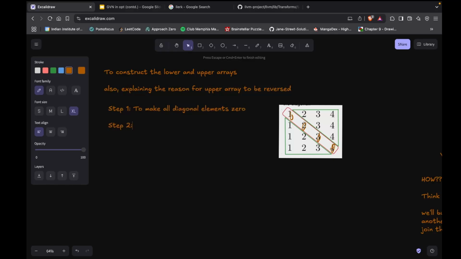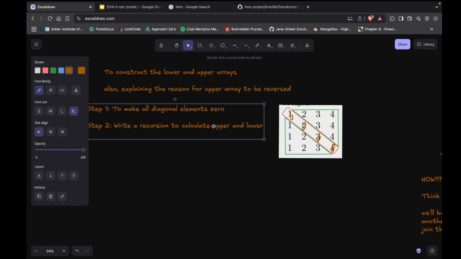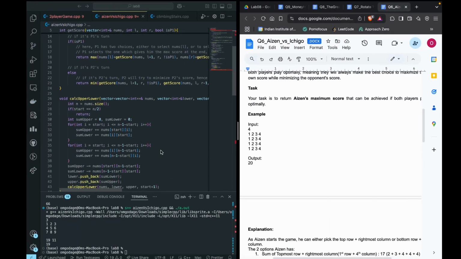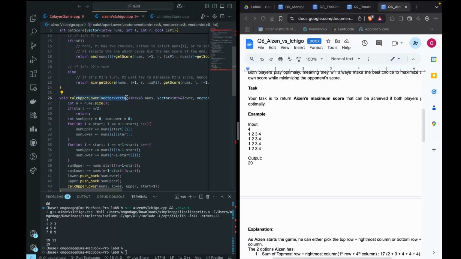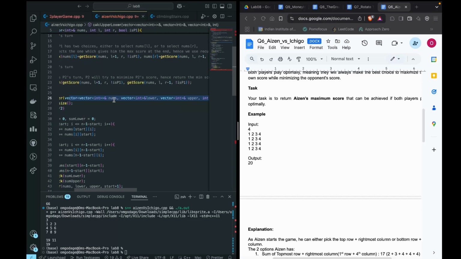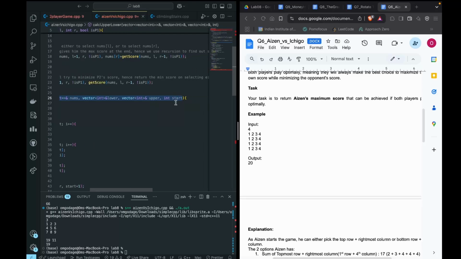Okay. After you've done this, step 2. Write a recursion to calculate upper and lower. I'll show you the function so you get an idea. So this is the function calc upper lower. It has nums, lower, upper and start.